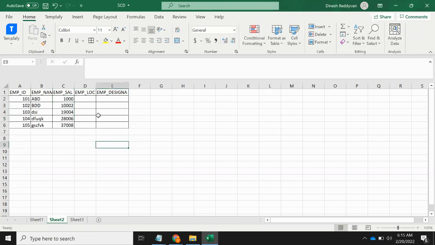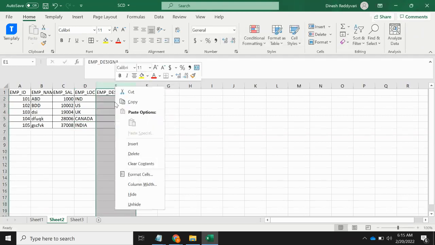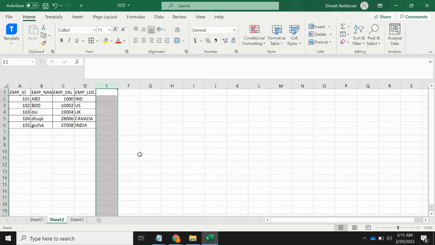Okay, let it be. Some values we have, and then location. So I will give some location, for example. Okay, designation I can give anything. Let it be. Okay, I will remove this. Now we have these values.